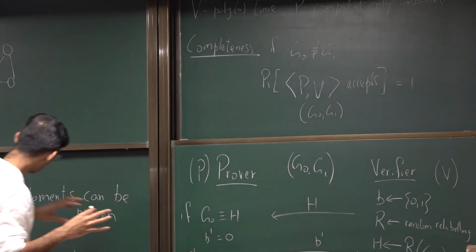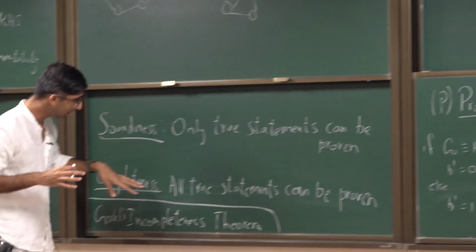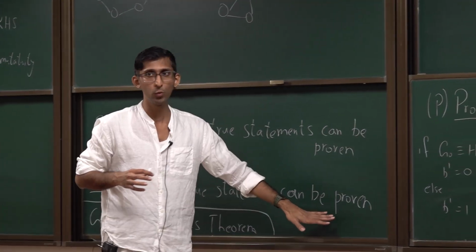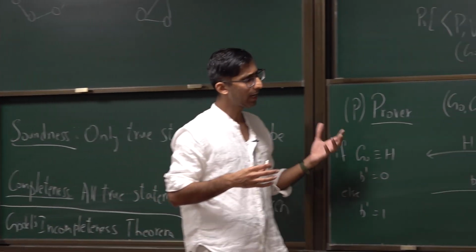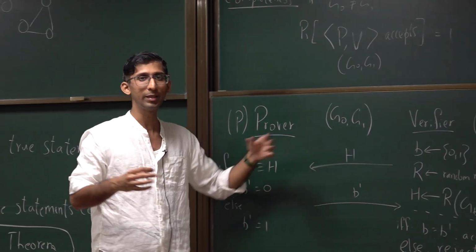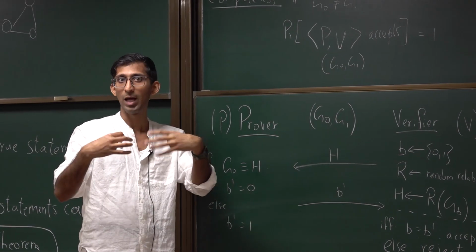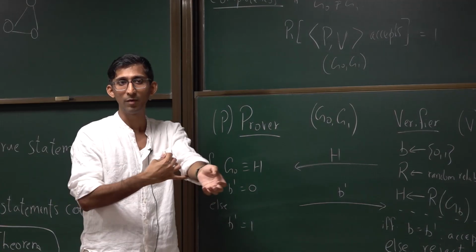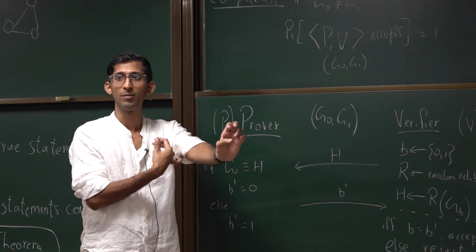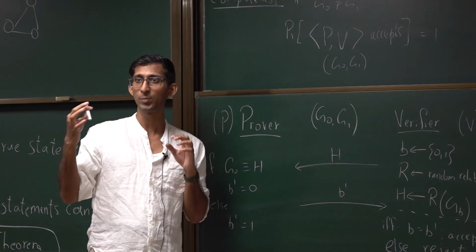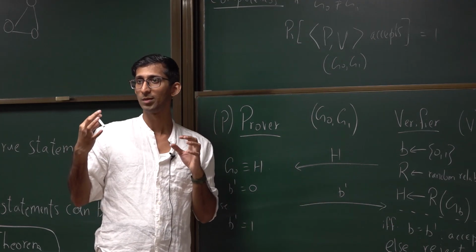So what you would like out of this proof system. Imagine when we said here that all true statements can be proven. What does it mean for something to be proven? The way we are interpreting that in this situation is that the verifier at the end of the proof will accept. It will say, okay, I have interacted with this prover, and I believe what it is saying. So that's what it means for the verifier to accept. It means that I have seen this proof and I believe this proof is true.